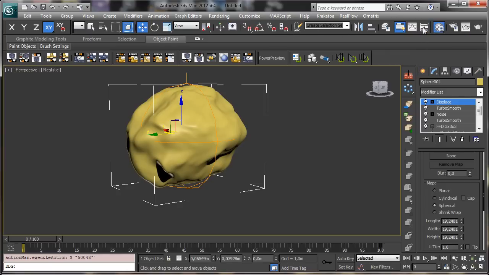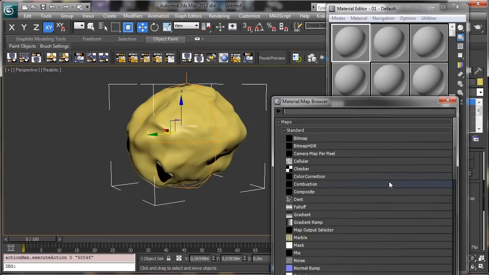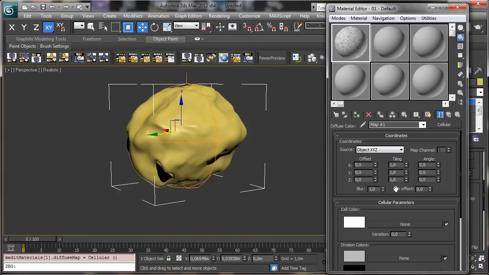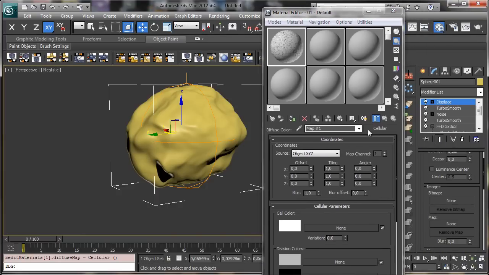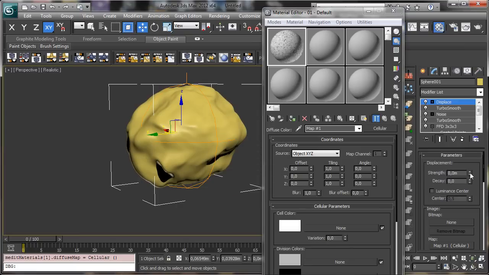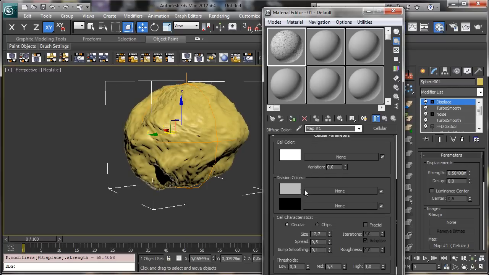Let's go inside the material editor, and we can create a map that will be used. So the first one can be a cellular map, and we can assign it there as an instance. And we'll start to edit.